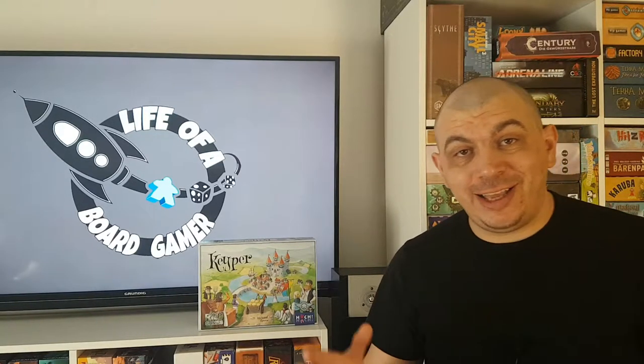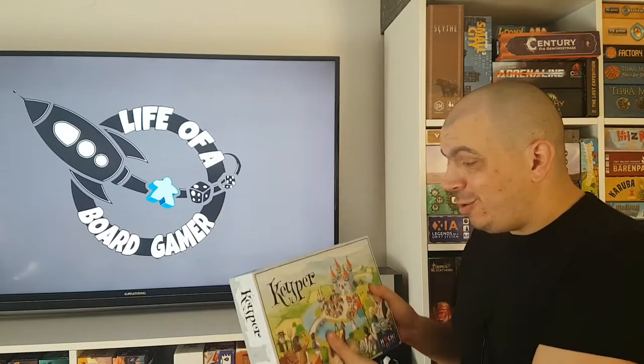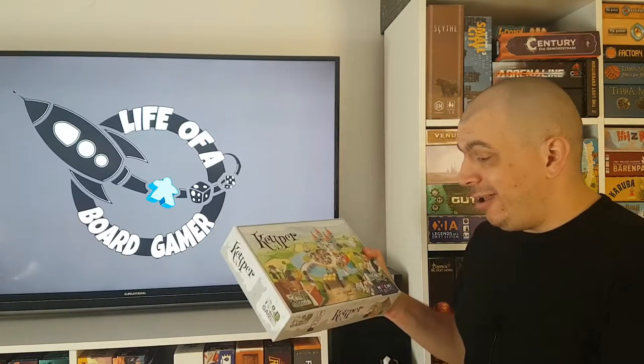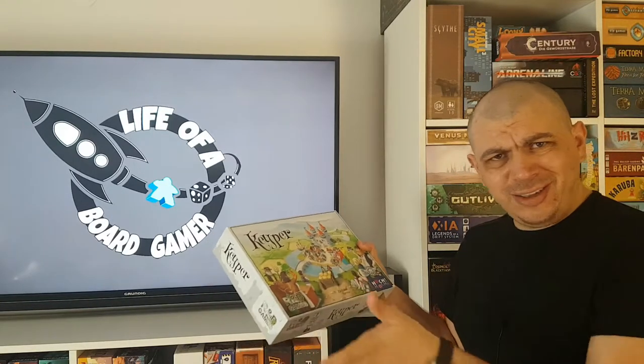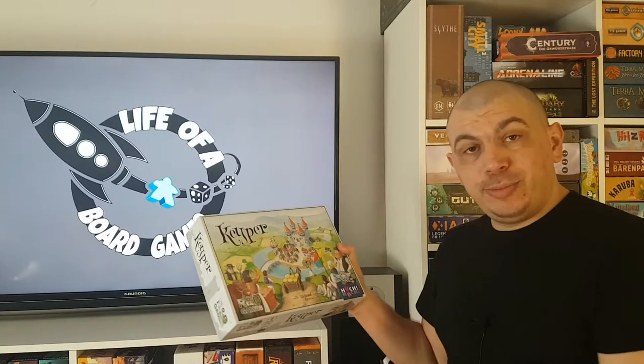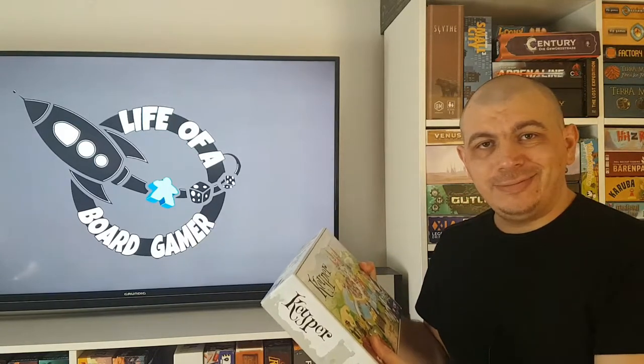My name is Daniel, and today we are going to take a closer look at what's in a box of KEYPER, an R&D Games title published by Hoosh and R&D Games and done by Richard Breeze. And let's get down to the table, see what's inside.